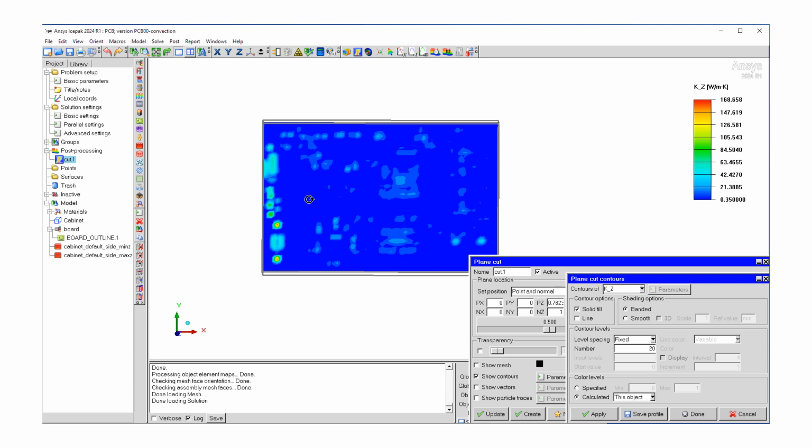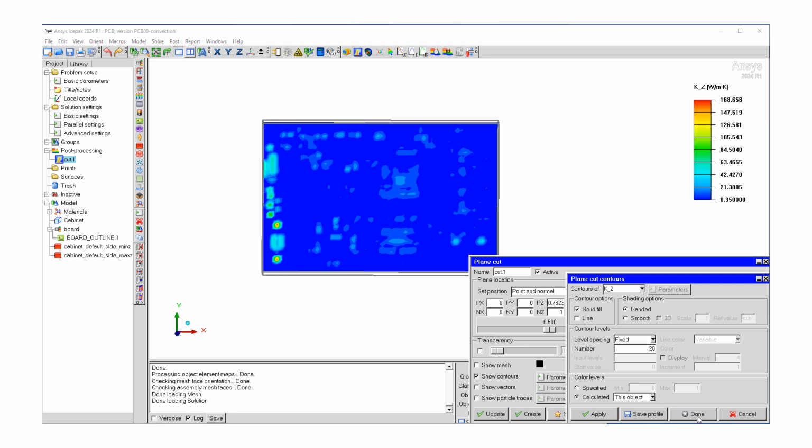So this essentially concludes the first part with the convection solution. Next up, we're going to make some modifications on this model and then run a full conduction type solution.